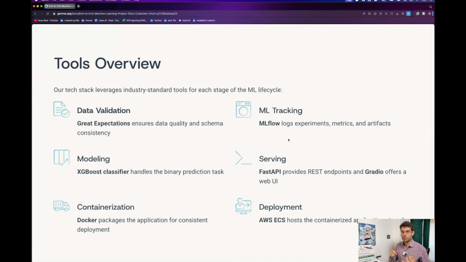So all the metrics, artifacts, everything will be stored for us. For example, let's say you work within a team and you try 10 different machine learning models, or you try to fine tune a few things, and you want to roll back to the one that worked the best 3 months ago. This is how you do it. You will find all the historical of it.